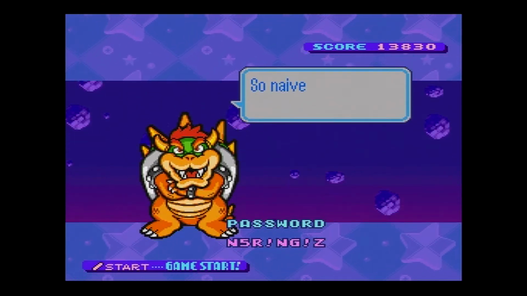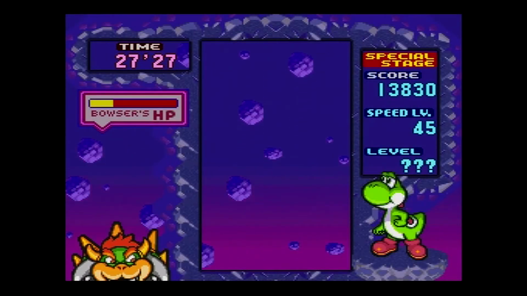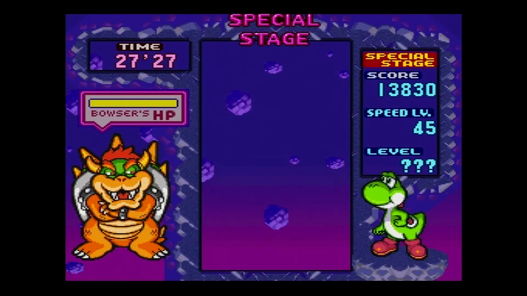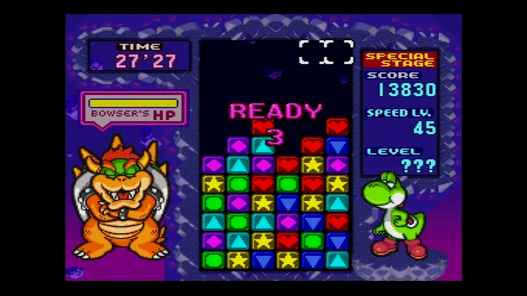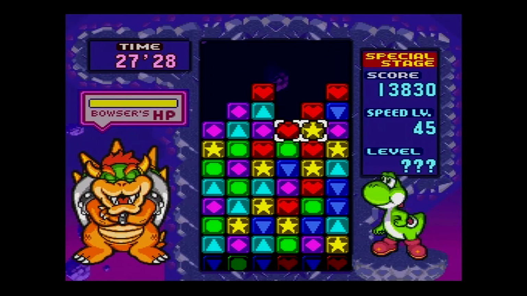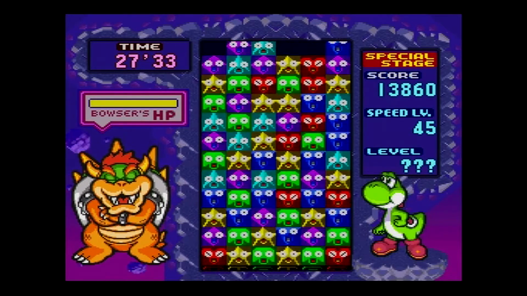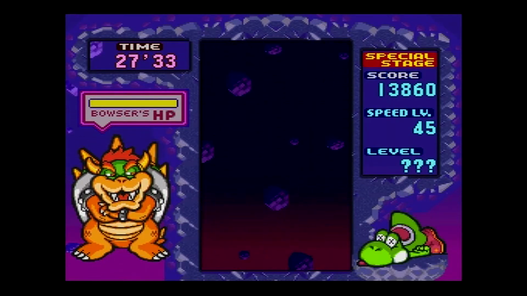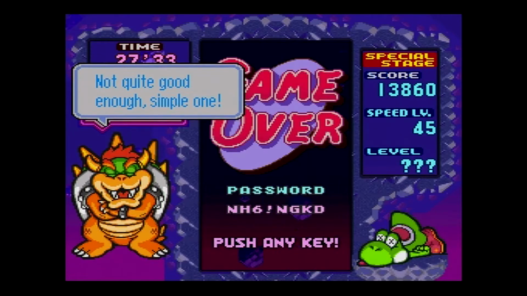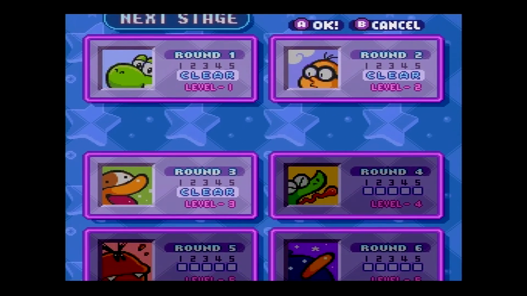Wait, what? Wait, why am I fighting Bowser now? I don't remember this. I thought you fought Bowser at the end of the game. Wait, special stage? Hold the phone. What is this? Speed level 45. What was that? Special stage? Where's it going? Okay, I do not remember that from when I used to play this game.